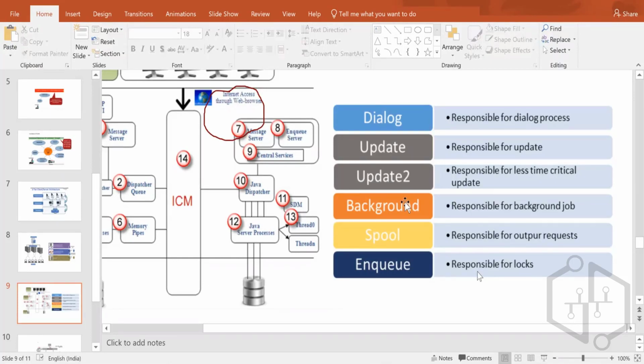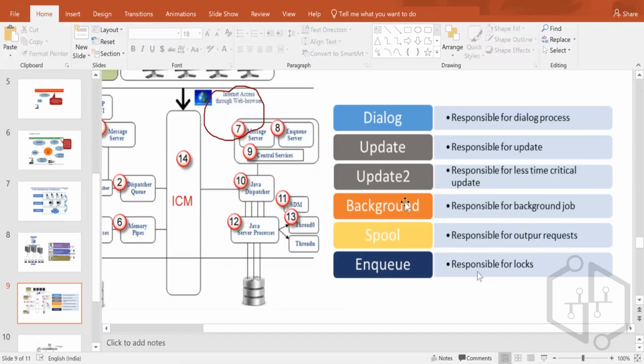Suppose a lot of times there are situations in SAP software where work processes are getting assigned and a lot of updates are being done into databases. At that time, the application will decide what data needs to be updated first in the databases, either update 1 or update 2. If both are available, it will first update the critical data, and after that, the less critical data will be updated.